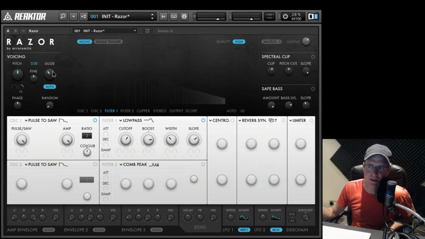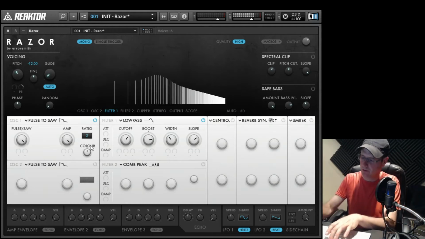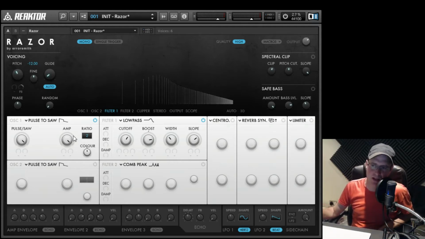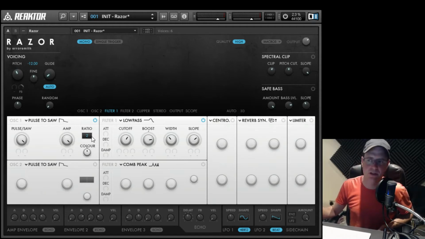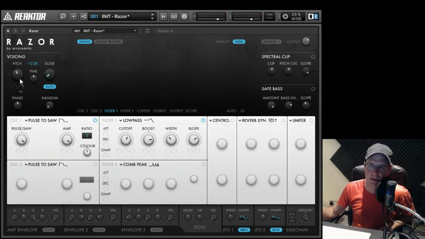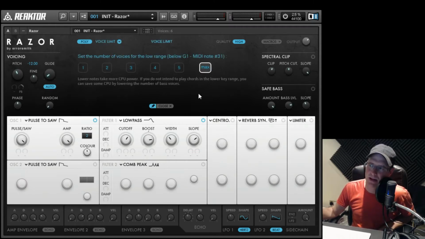That's what you get, because this glides on. Pull the glide down to 0. I pitch this down 1 octave to start with. You've got no way of pitching the oscillators down lower than their original starting position of 1. So if you want them any lower, you need to pitch the general patch down and then pitch the oscillators accordingly. So pitch that down an octave, turn the glide to 0. Set the mono mode to poly, set the voice limit to maximum. We want as many voices as we can for a pad.